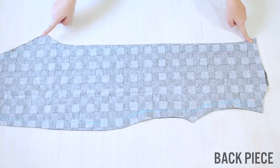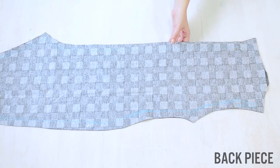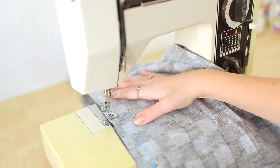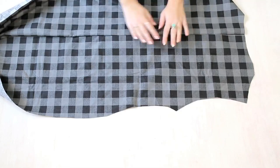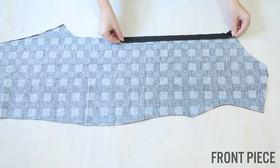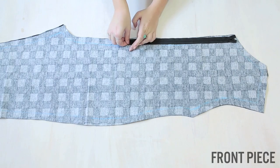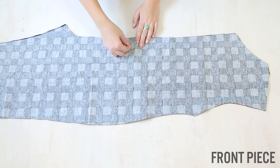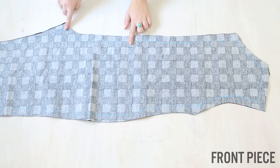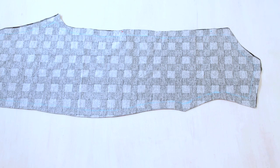Next, we are bringing back in our back pieces. We're going to pin and sew the entire back seam up until the crotch. When it's sewn, it will look like this. For the front piece, we are going to take the zipper that we are going to use and mark in where it will go. We put a pin where the zipper will end — and this is where we will sew a seam from the bottom of the zipper to the crotch. When it's all done, it will look like this, with this part still pinned while from here down is sewn.